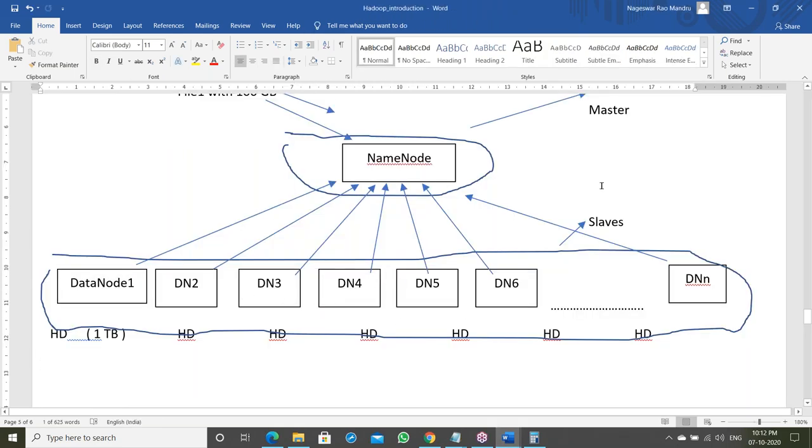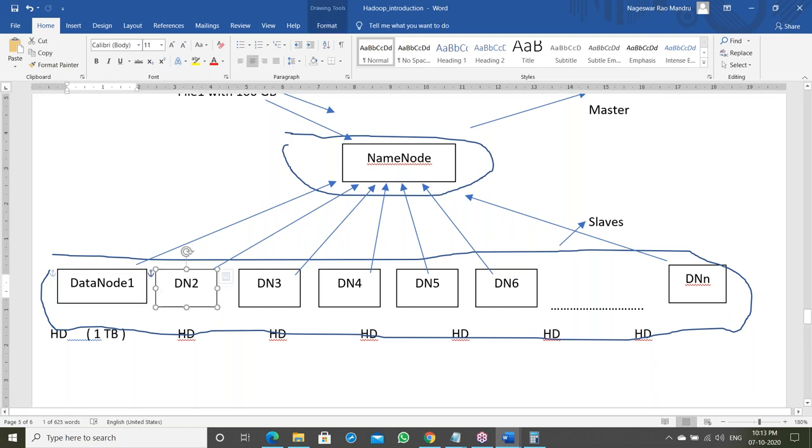Now, all the computers in a network form a cluster. A cluster is a group of computers in a network. A Hadoop cluster means everything related to Hadoop, and an Oracle cluster means everything related to Oracle. Depending on requirements, you can use different computers. So a Hadoop network is a Hadoop cluster. In a cluster, a node means a computer.